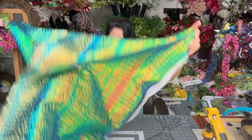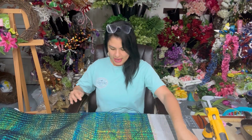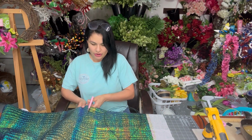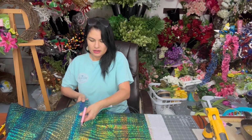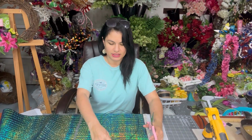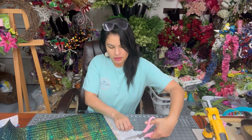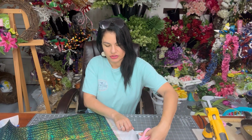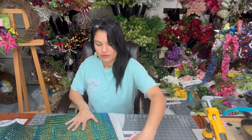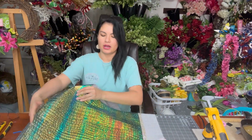So let's get started, shall we? I am going to take this material, and I'm just gonna cut about what I think I need. I'm gonna go a little bit extra, because I'd rather have extra. Oh, I didn't need that much, sorry. Okay, so I'm actually going to cut just enough to about here, just so that we don't have all this extra material. Okay. So let's get that, and then before we get started, let's get our glue gun warmed up while we're cutting this.